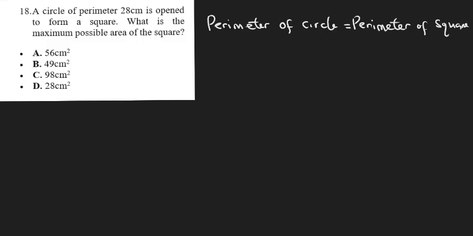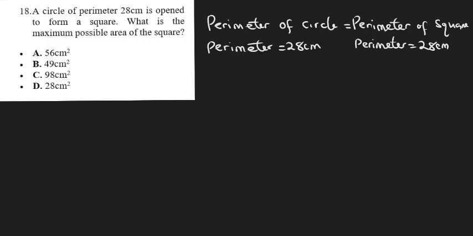That's the meaning. So we already know that the perimeter of the circle is 28 centimeters, right? So in this case, that means the perimeter of the square is also 28 centimeters. So we're going to say P here is 28 centimeters, which is the same thing as the one here. Since the perimeters are the same, both of them are 28 centimeters. But in this case, we are asked to find the area of the square.